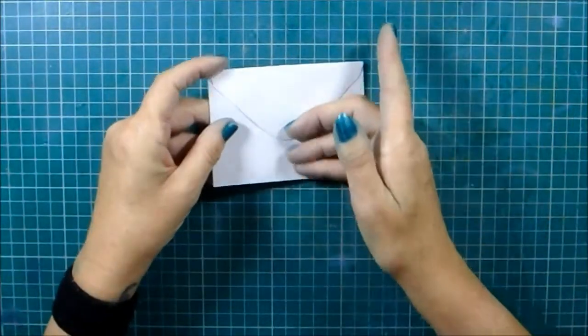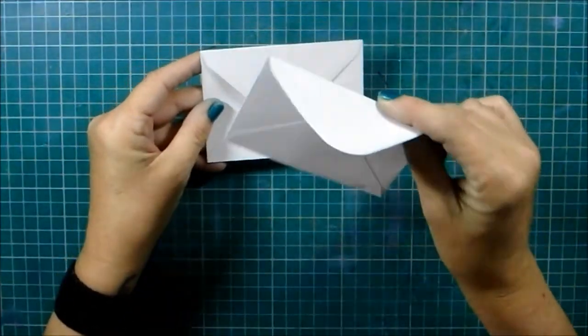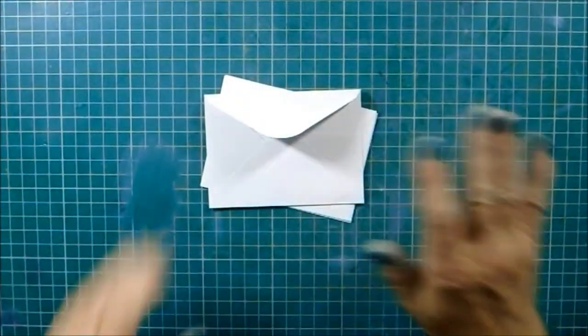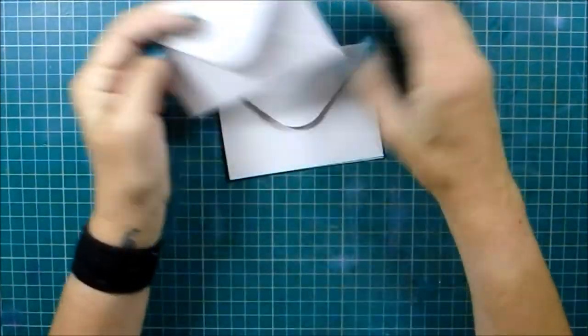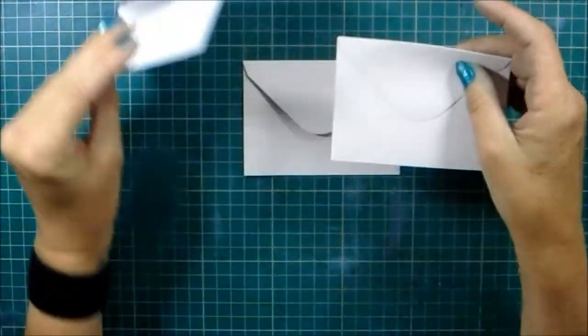So, as you've seen by the title, we're coming back to our Take 3 Envelopes series, because it's been a few weeks, hasn't it? It's been a few weeks since I've been able to sit down and do something like this. So, I'm going to use 3 of these. They're really good quality, but they're little envelopes.